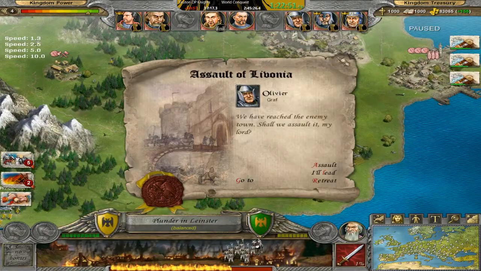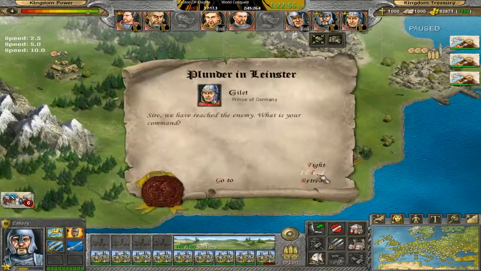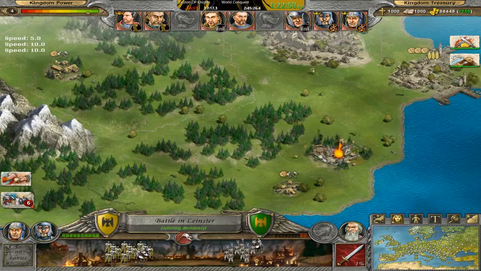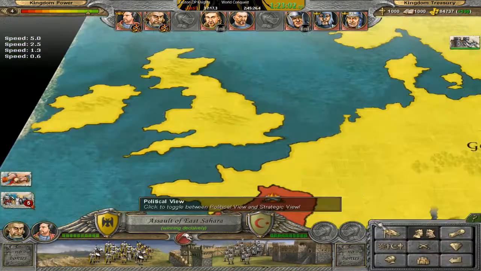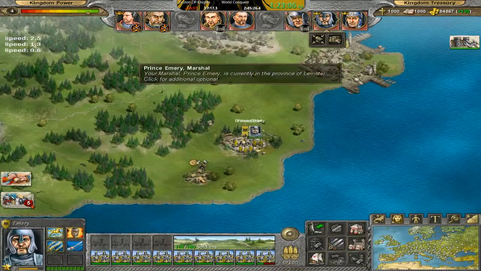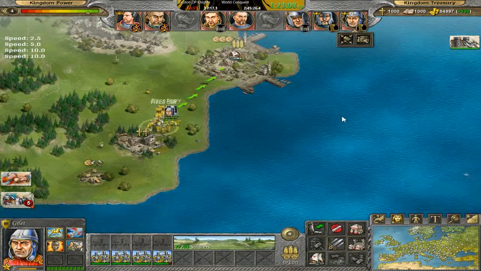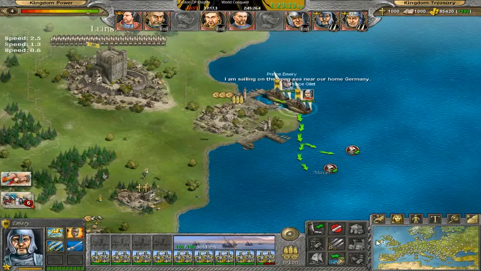Sire, we have spotted enemy troops marching through. Yes, my liege. Sire, we took yet another enemy town. What is your command? Yet another glorious victory, sire. Political view. Yes? What is your wish? Army. Seaborne. Sails. Sire, we took yet another enemy town. We are on our way.